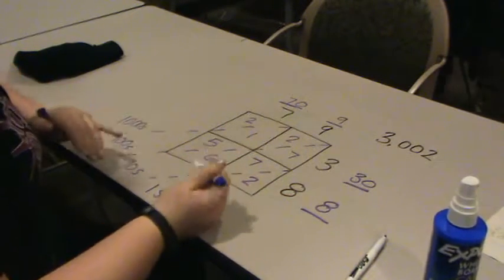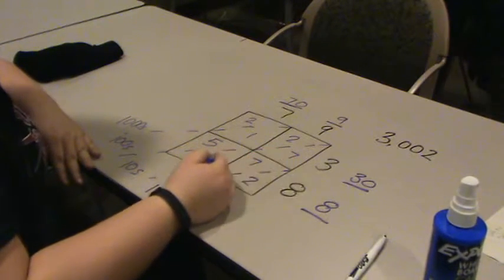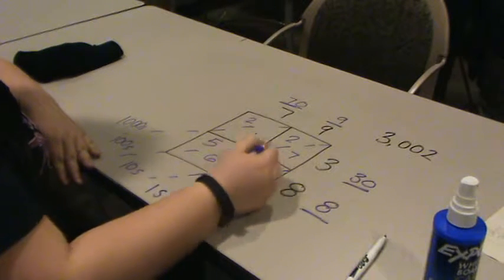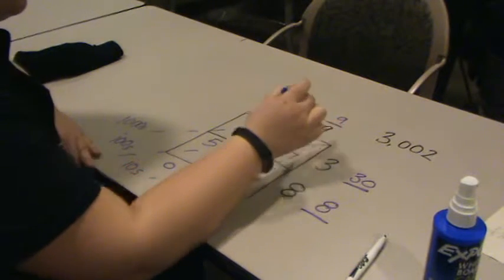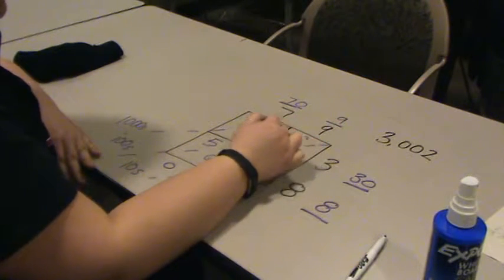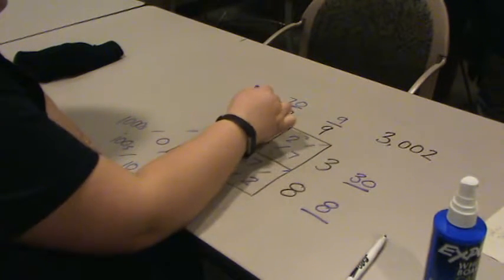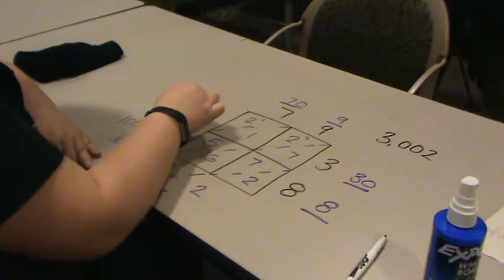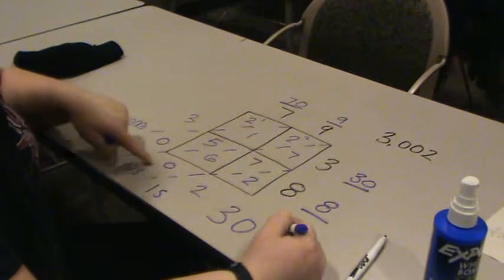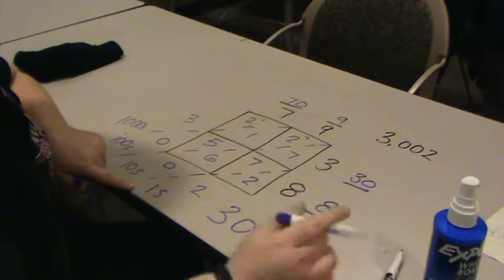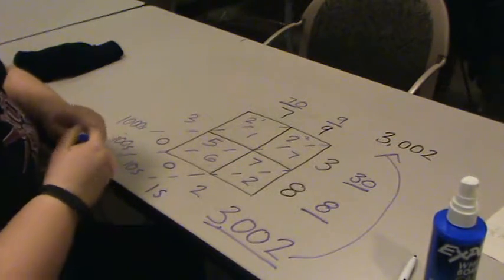So then all we're going to do now, our adding is just going to be diagonal. So we add down to the 2. Here we're going to have 7 and 7 make 14, plus 6 will make 20. So write the 0, and then we're going to carry the little 2 over here. 2 and 2 make 4, plus 1 is 5, plus another 5 is 10. So write our 0, carry our 1 to make 1 plus 2 is 3. So if you write this number out, we have 3,000, no hundreds, no tens, and 2 ones. And it matches our number from earlier. So that is when you know you are correct.